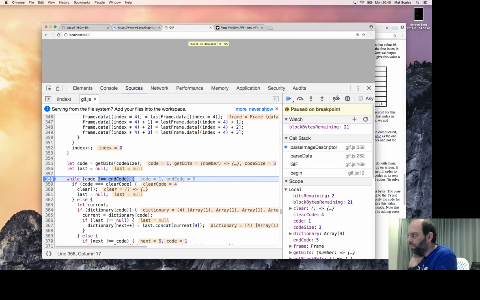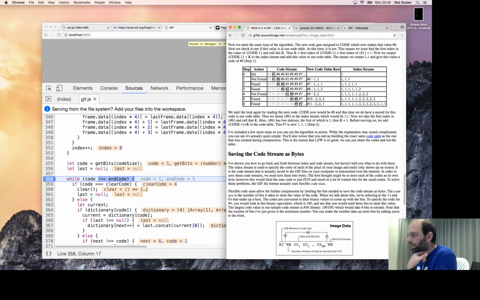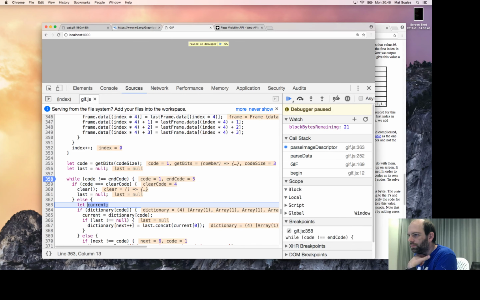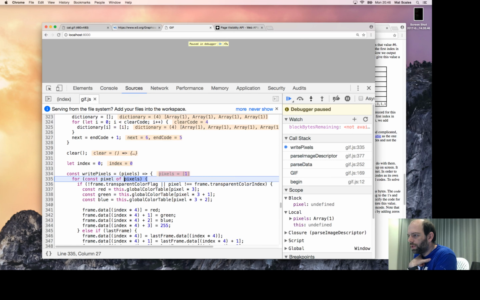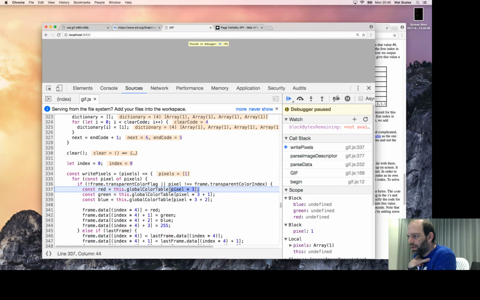We get a new code, which is a 1. Yes. We'll build a dictionary. I'm just going to assume that's basically right. We write pixels here, so pixels is just a 1. Great. So pixel is 1.